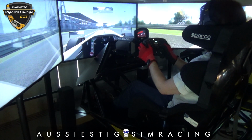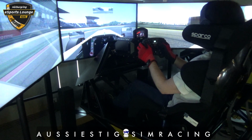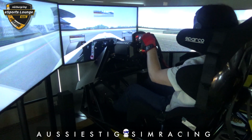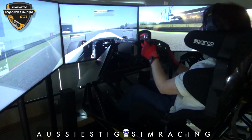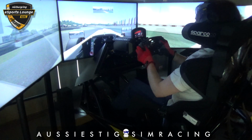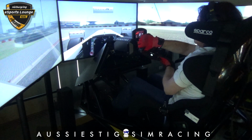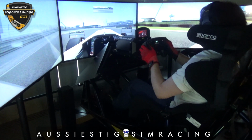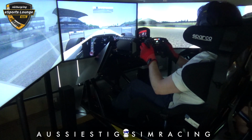Overall impressions of the simulator itself, quite lively. I found the field of view slightly askew in terms of the actual front of the car was only on the central screen and not spread over the triple screens. We are driving here in Assetto Corsa, just for anyone that's not recognising the sim title. Overall the gear was okay, it was pretty direct, brakes were quite sensitive, but the good thing was everyone had the same setup, so the times that were being posted were all with the same equipment.